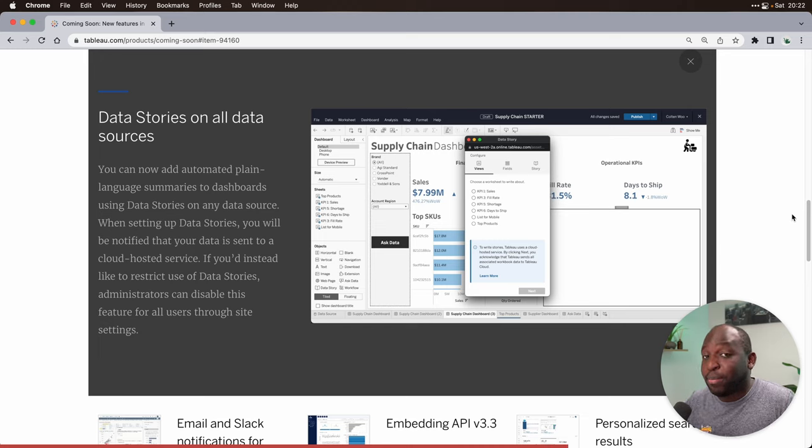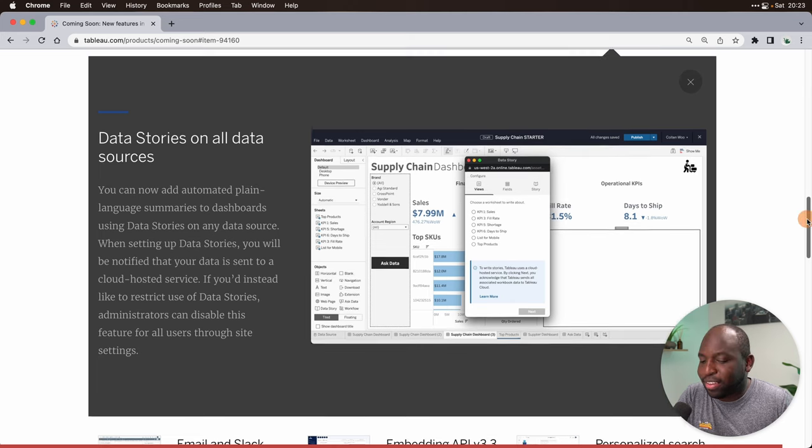That said, on Tableau Cloud, this could be quite cool, having this work. You're still probably going to have to answer the question of where is it sending the data to? How is that data handled? Is it cached? Does it clean it? What is Tableau doing with that data? All of that stuff is probably going to need to be detailed somewhere. So when the documentation for this comes out, we'll have to have a look and see what's in there.